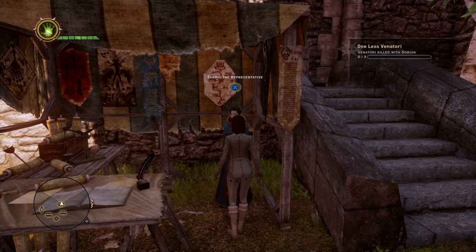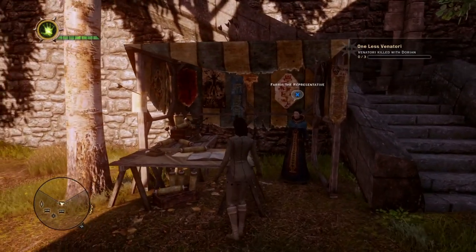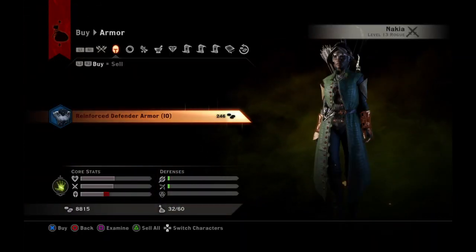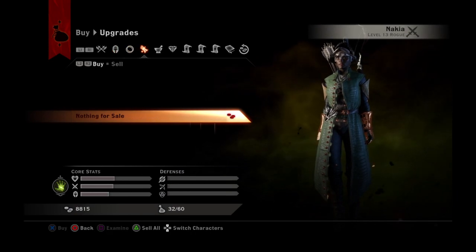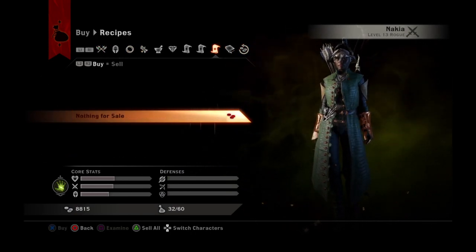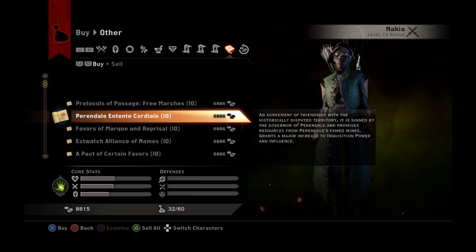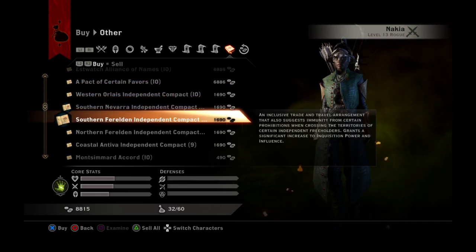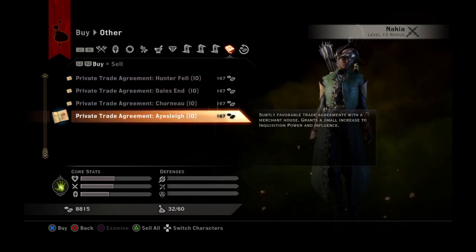Say Ferris, I guess. By the way, he has good stuff. Buy, sell. For instance, what does he buy? Well, we can buy reinforcement. We don't really need that. I'll show you what we do definitely want. See, this stuff right here grants a major increase to Inquisition power and influence. But I'll go down to the bottom and show you the cheap stuff here.